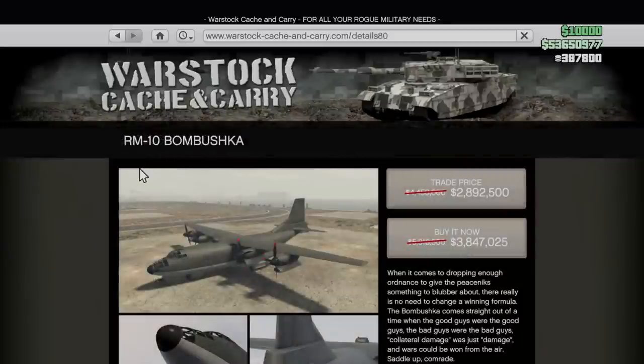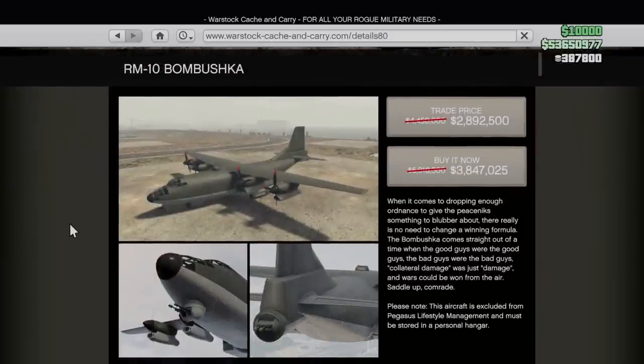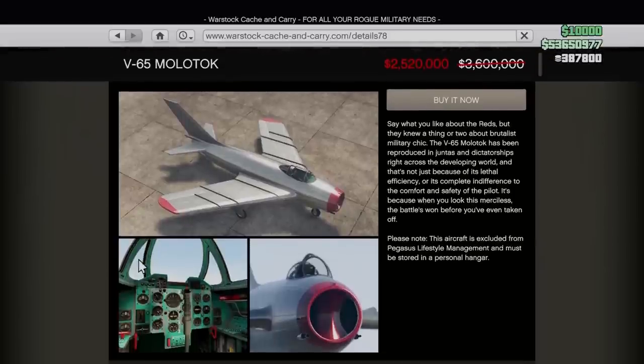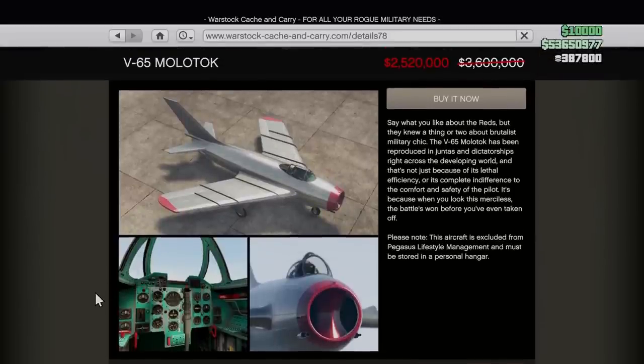Then we have the Bombushka, one of the more fun large aircrafts in the game. You can have a lot of fun with this if you have a lot of friends to play with, and it is on sale this week, so you guys can take a look at that at Warstock Cash and Carry, along with the V65 Molotok. And it's a really nice vehicle.